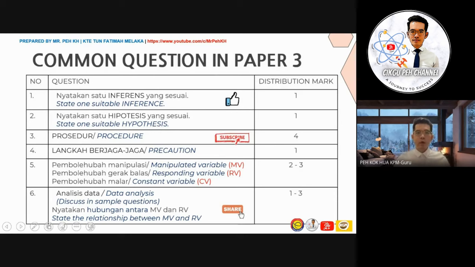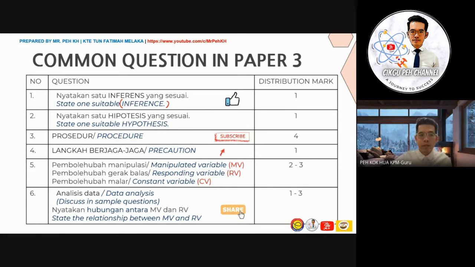Okay, so here are the common questions you will see in paper 3. Firstly, there are all the questions regarding the process of science. The first here is inference. The question may ask you about inference, and this kind of question you have already gone through together with your school teacher during the compulsory experiment. You already have experience writing your science report. Okay, so these are all the common questions you have actually already gone through.